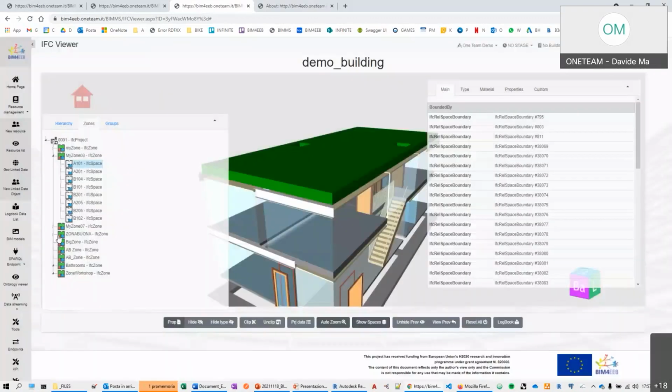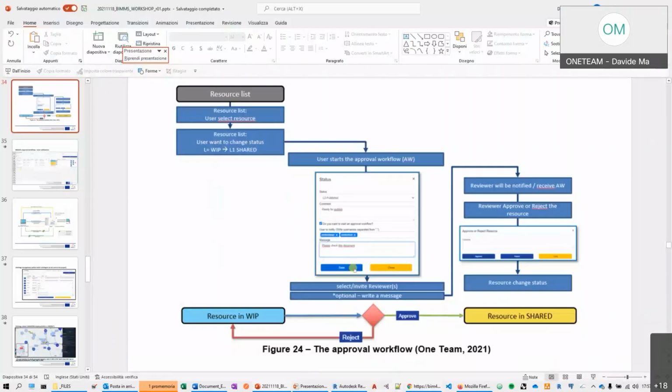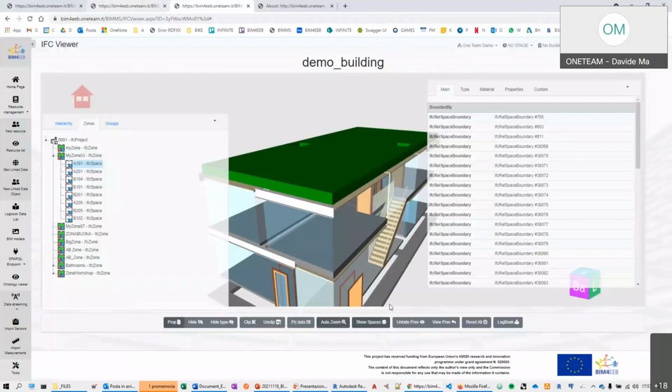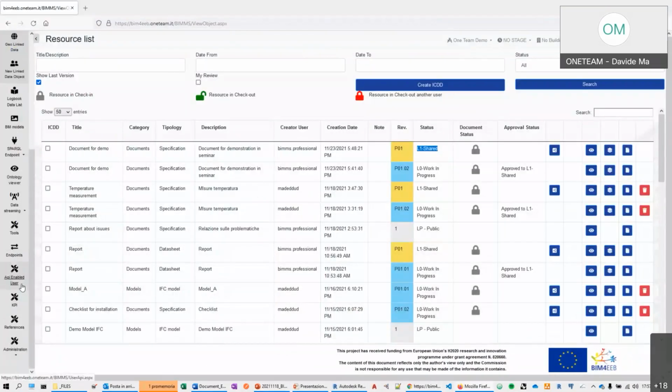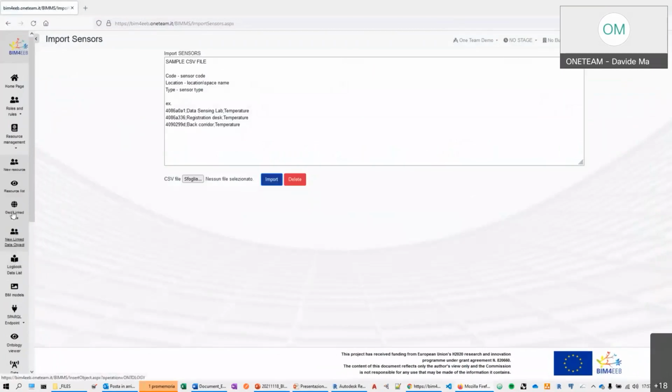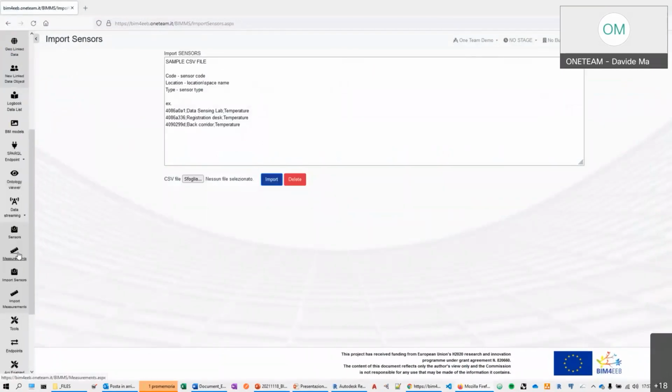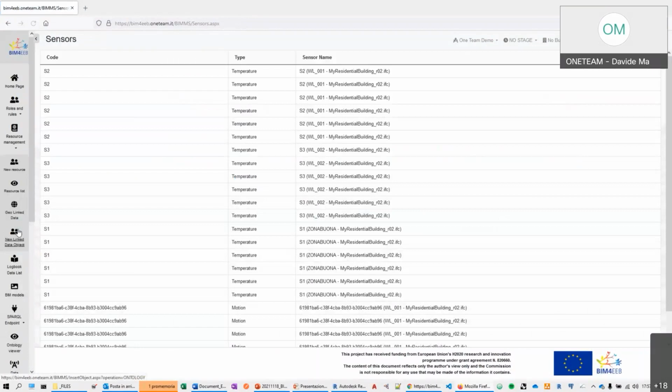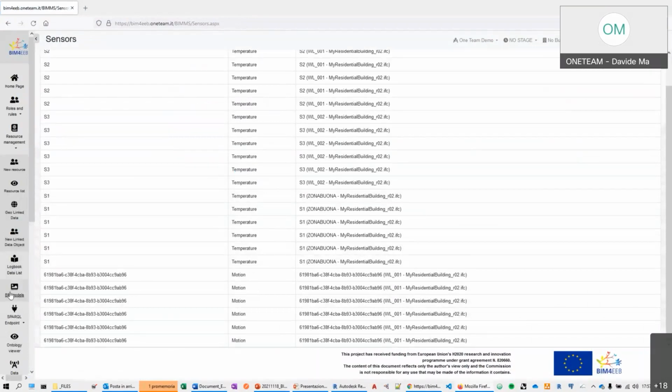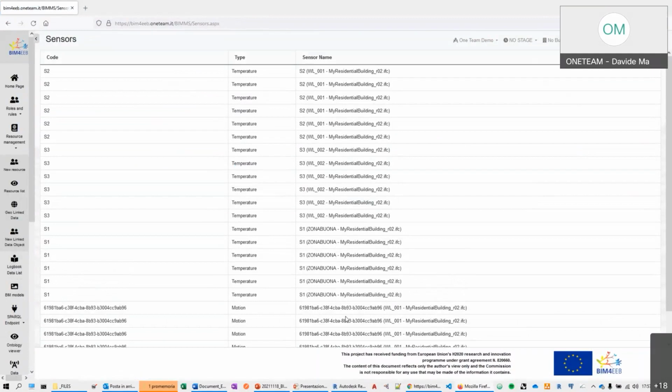no, there is none. Okay, just a moment. I don't remember where I put the sensors. Data streaming. No, it's not there.